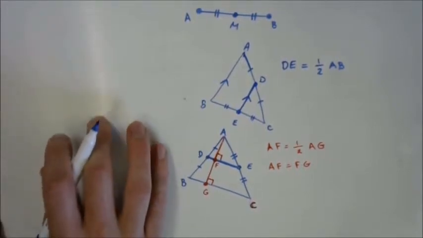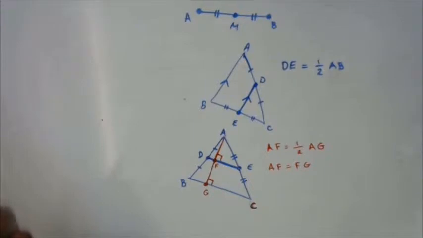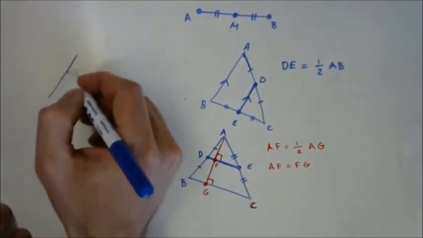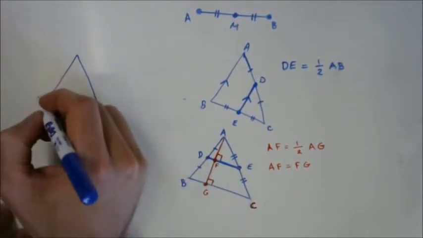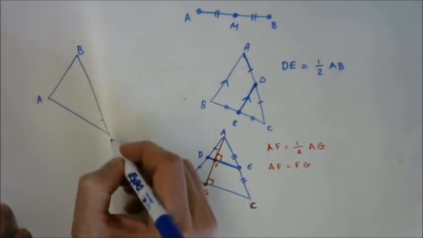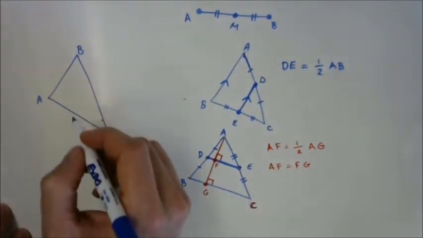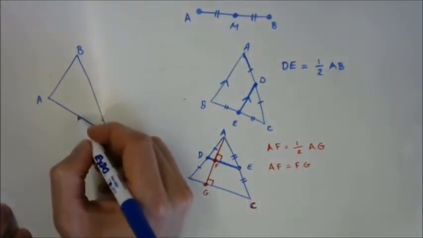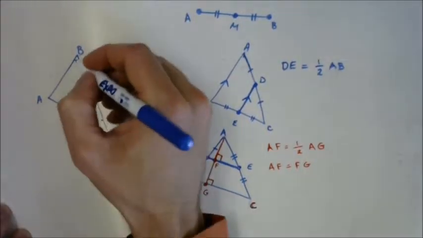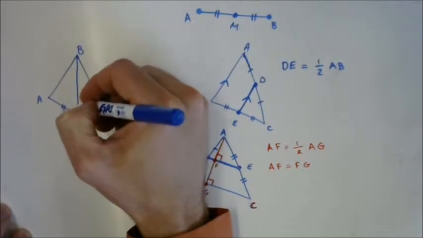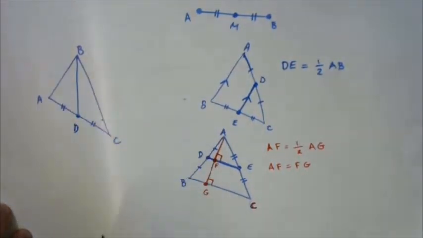So you need to have the median in that last box. The median of a triangle bisects the area of the triangle. And again, we can draw any triangle ABC. And remember, the median is a line that goes from a vertex to the midpoint of the opposite side. So this right here, BD is a median of triangle ABC.